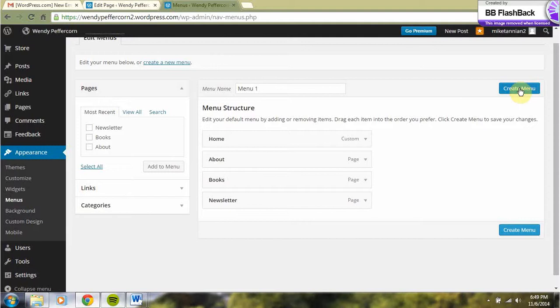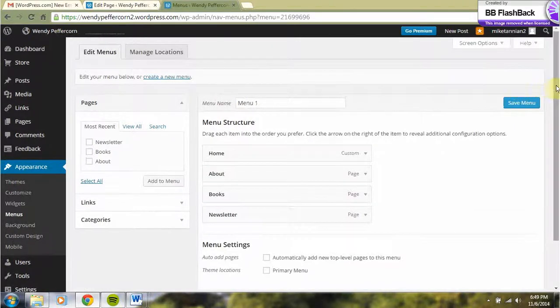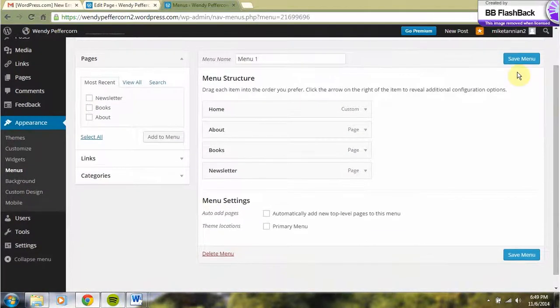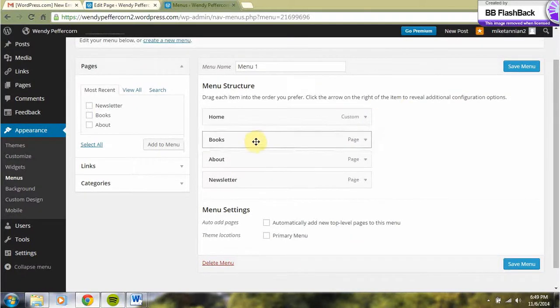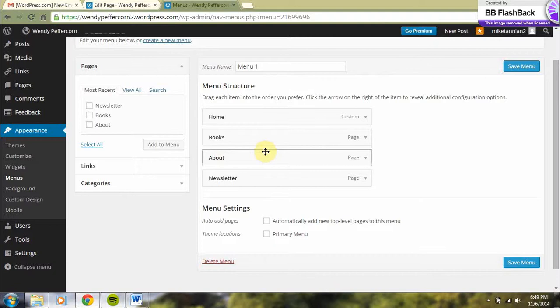And I'm going to click Create Menu. And personally, I'm fine with it being called Menu 1. So, okay, let's say you want to change the order. Maybe you want books before the About section. I'm going to click this to make this my primary menu. And then we save it.